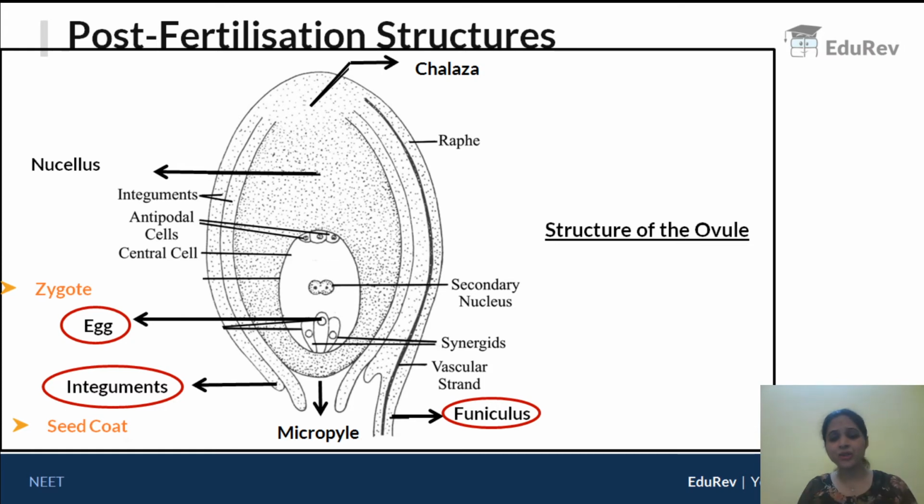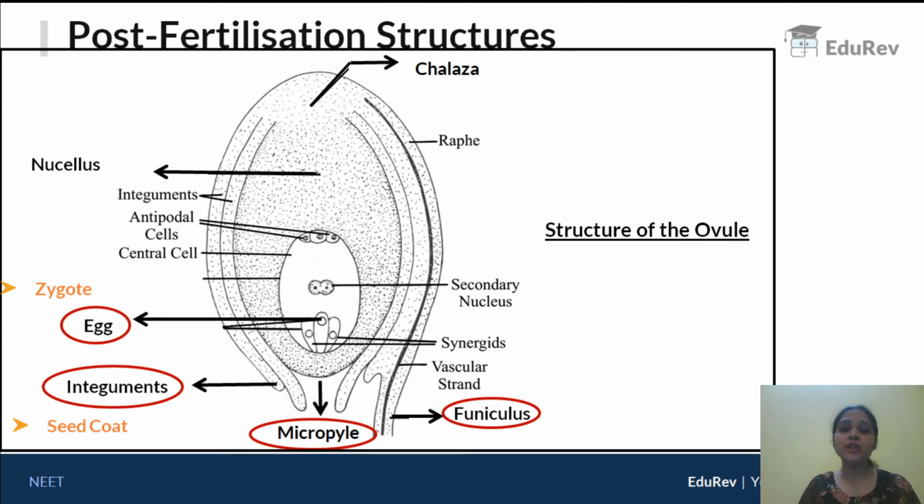But let's come back to the integuments. They're not a complete layer. They seem to have a small opening in the center called the micropyle. The initial purpose of the micropyle in the ovule was to allow the entry of the pollen tube, which would then enter into the filiform apparatus of the synergid. However, after fertilization, this same micropyle remains as an opening in the seed. Now, why does the seed need an opening?